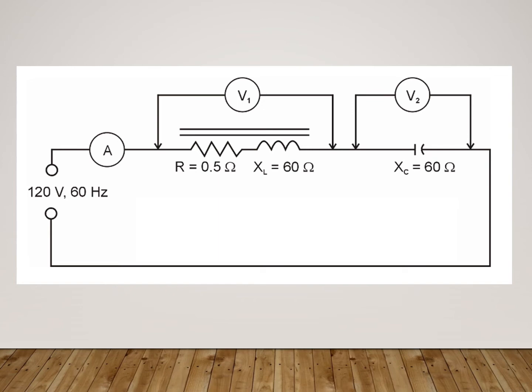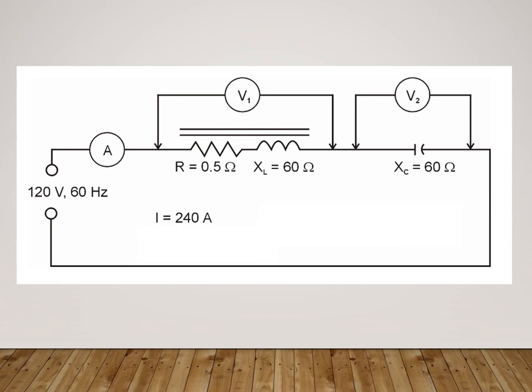If my XL and my XC are exactly equal, that means my Z value is going to be the same as my total resistance. So if my resistance is large enough, we don't have a problem. But if I have a very small resistance like we do in this circuit of 0.5 ohms, then I'm going to have a very large current. Using Ohm's law, we use 120 volts divided by 0.5. We have a current in this circuit of 240 amps. Now that's a lot.